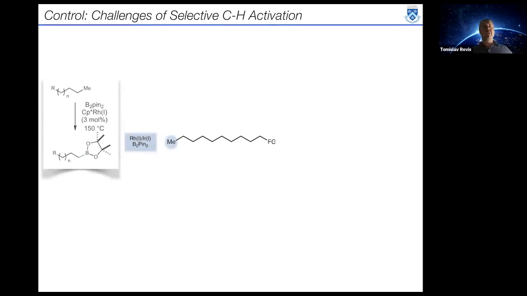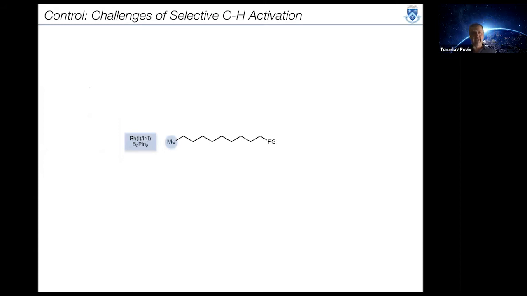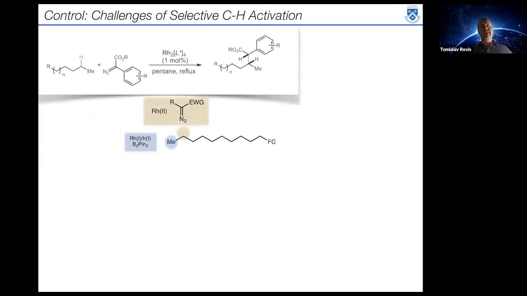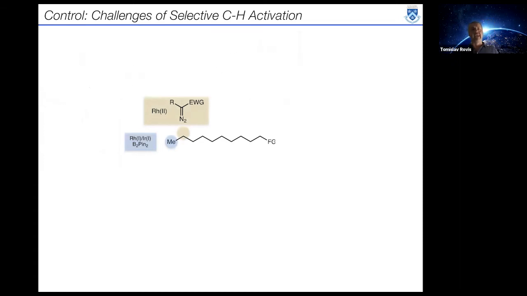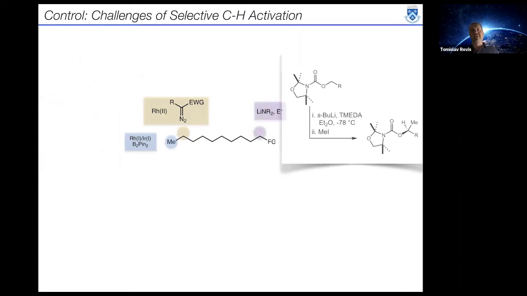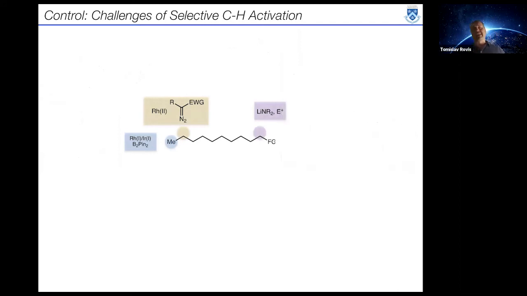We've known for a while the rhodium and iridium catalyzed borylation chemistry is exquisitely selective for the terminus, so the methyl is accessible. Hugh's group recently has developed some really interesting dirhodium catalysis with these diazos that goes after the sterically most accessible but somewhat electronically activated methylene, the one adjacent to the methyl. And of course, there's much older chemistry that activates the methylene adjacent to the functional group. That tends to be strong base type chemistry, almost regardless of what the functional group actually is. That is the most kinetically acidic CH bond.